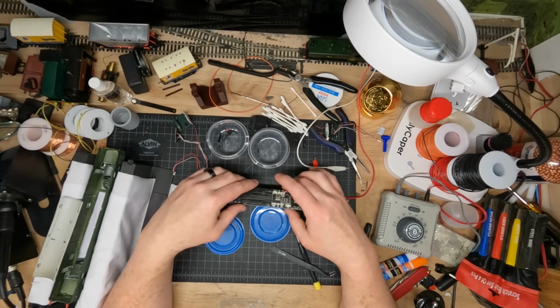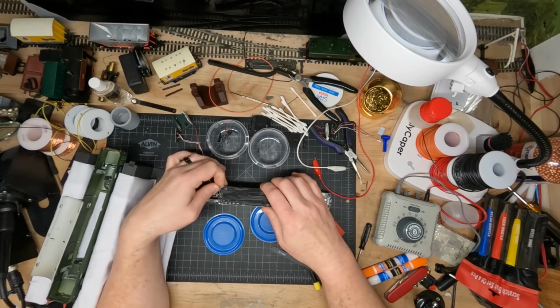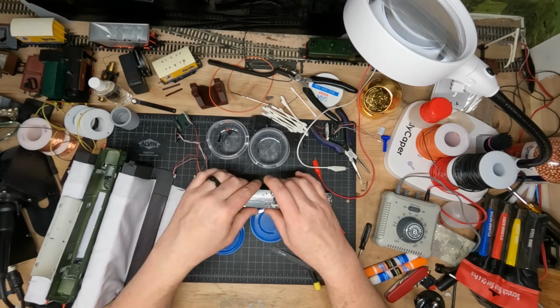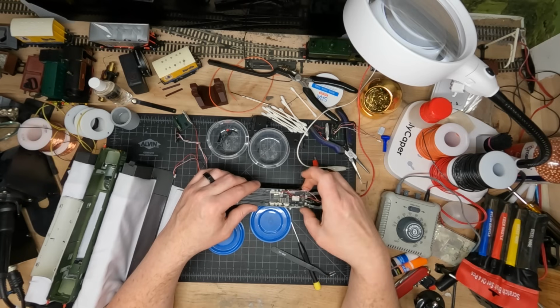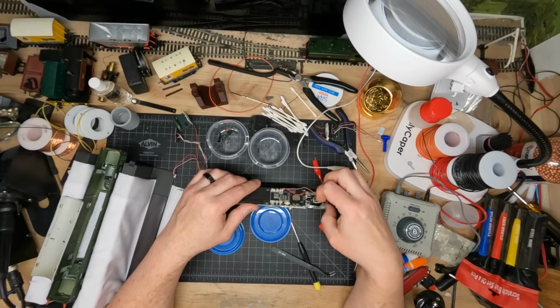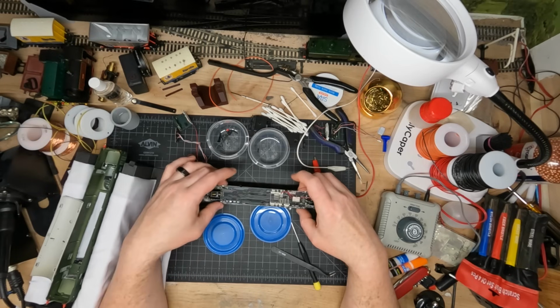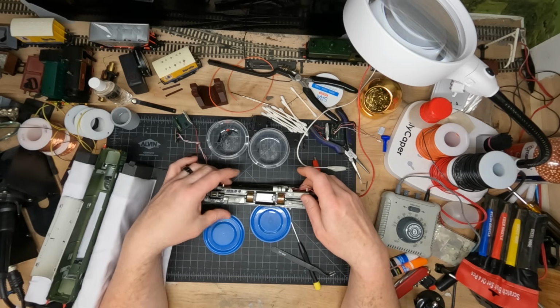So the logic board has, they're glued down here. The logic board has two wires that are going to either side of the pickups, and then this one has two wires that are also going to either side of the pickups. So I'm wondering if this wire is having some issues either on the pickup itself or on the logic board. That might be one thing, or it might just be an issue with this logic board itself.